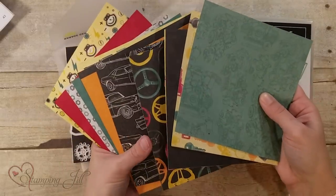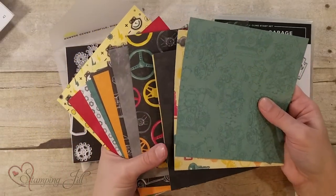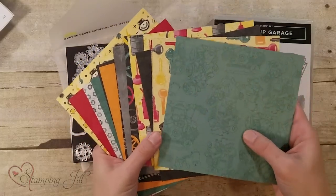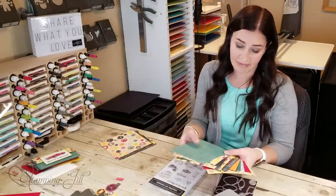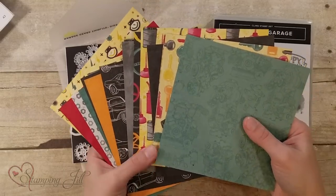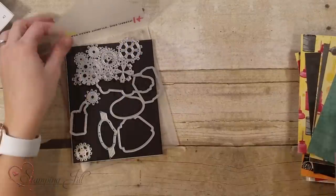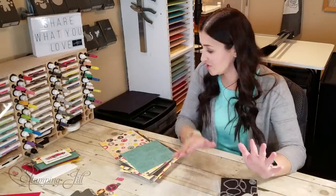Then I saw the paper, which is really, really neat. It comes in a six by six stack and it has multiple possibilities. The backs of the paper are more solid in color, so you could use those to stamp on or use them for other projects. The fronts have cogs and gears, steering wheels, tires, tools, and keys — there's just so much you could do. The colors are that color family with the Crushed Curry, Real Red, Tranquil Tide, Pumpkin Pie, and Basic Black. So this paper really inspired me — I pulled it out and started cutting things out with punches and die cuts because they line up so great.